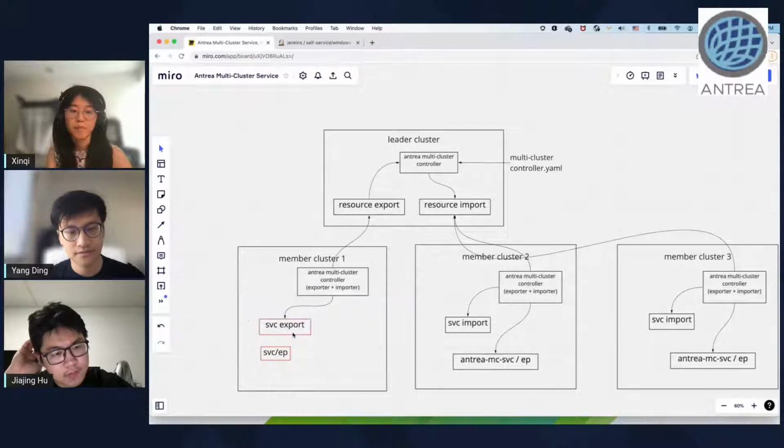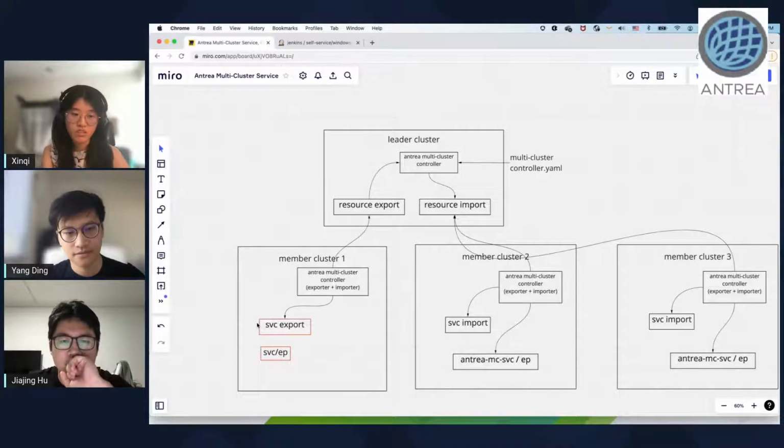After this service export is created, the Antrea MultiCluster controller will sync this export to the leader cluster, and all the other multi-cluster controllers will see the resource import happen, and then they create a corresponding service in their own cluster.